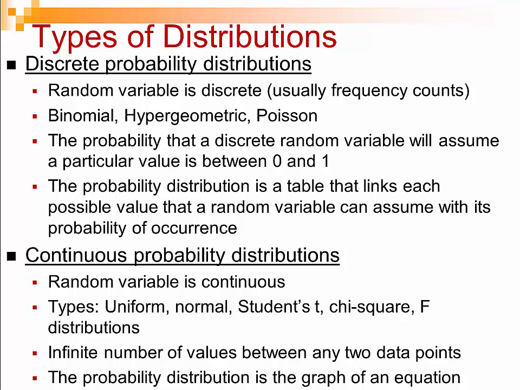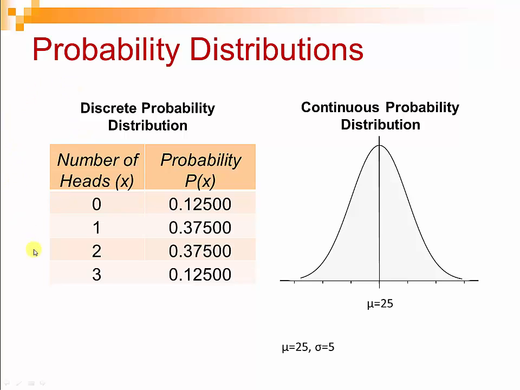Let's take a look at the discrete and continuous random probability distributions side by side. When we have a discrete probability distribution, we can put it into a table because we have specific values. For continuous probability distribution, remember there's an infinite number of values that we could have within this specified range. So we depict it with a curve similar to the bell-shaped curve. And it could be slightly different. We're going to talk about the normal curve, which is shaped like the bell curve, but it could also be shaped where one end is stretched out a little bit longer than the other, but we'll get into that in the future.